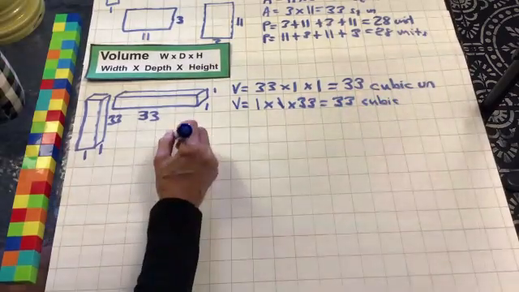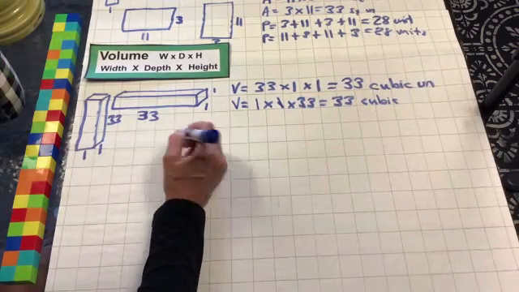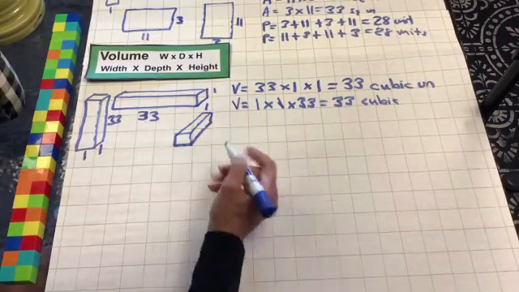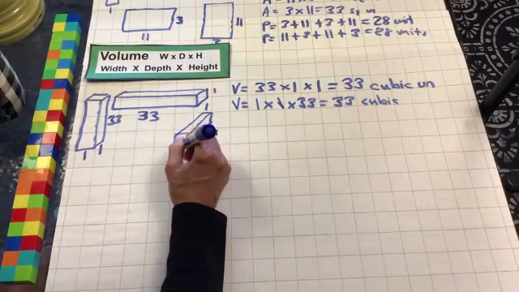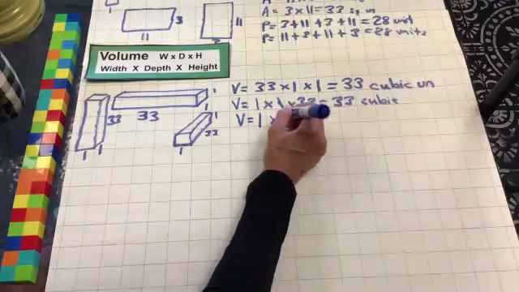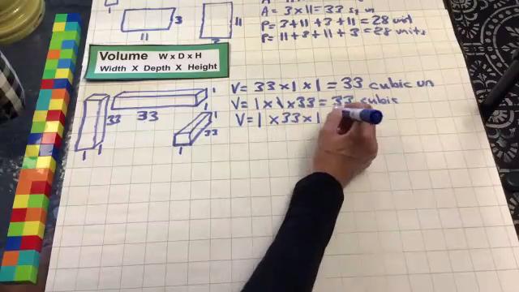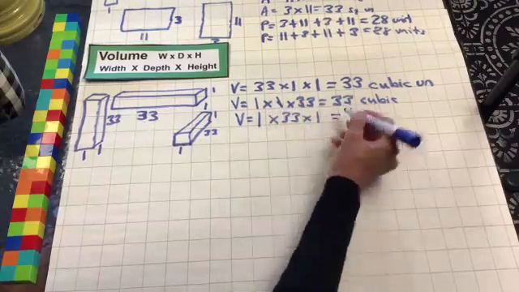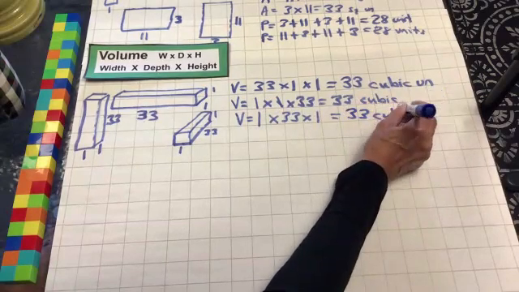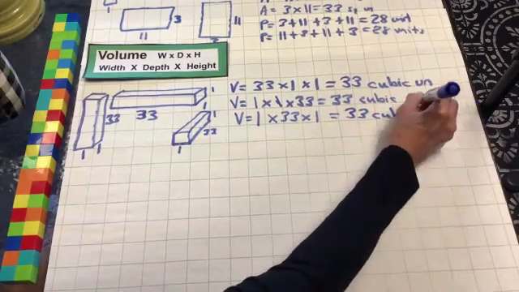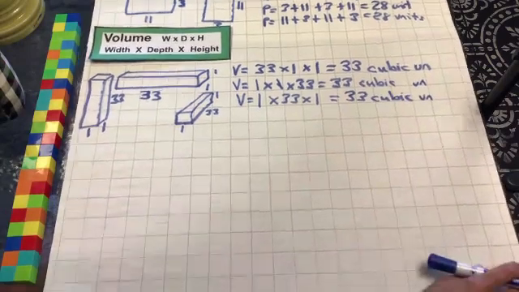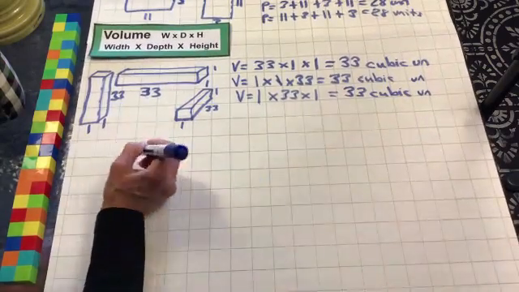The next way to do it is make the front look like this and then make it deep. So draw yours as best as you can. So it is a 1 by 33 by 1. 1 by 33 by 1. And as you can see, we just rearranged all of these factors as many different ways as possible to show our 33 cubic units. All right, so the next one is 3 by 11.